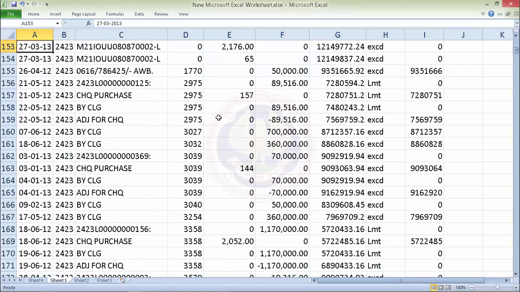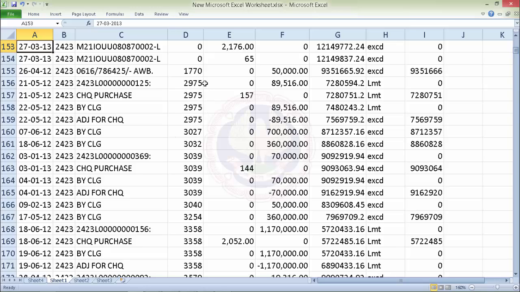Now you can just see here the check numbers are starting from 2975, and you find here the check number is repeated 4 times. It is unusual. The check number should not repeat more than 1 time normally, but here you see 4 times the check number is getting repeated. Now professional skepticism should rise, and we should ask the banker why this is.